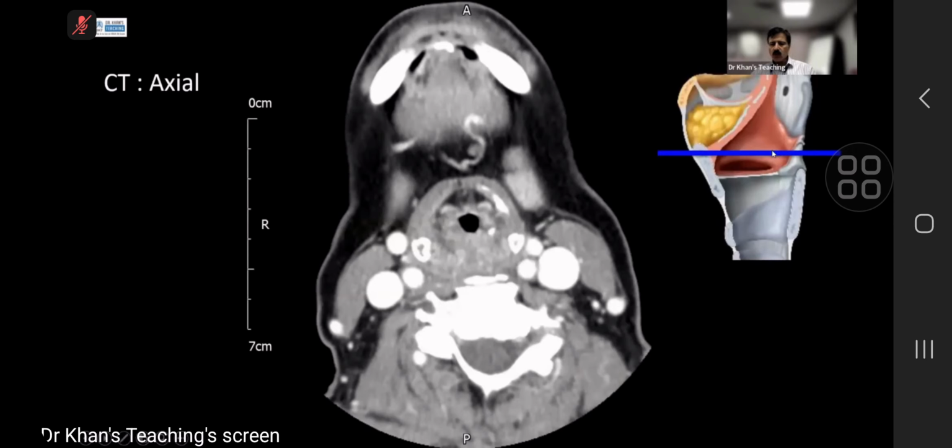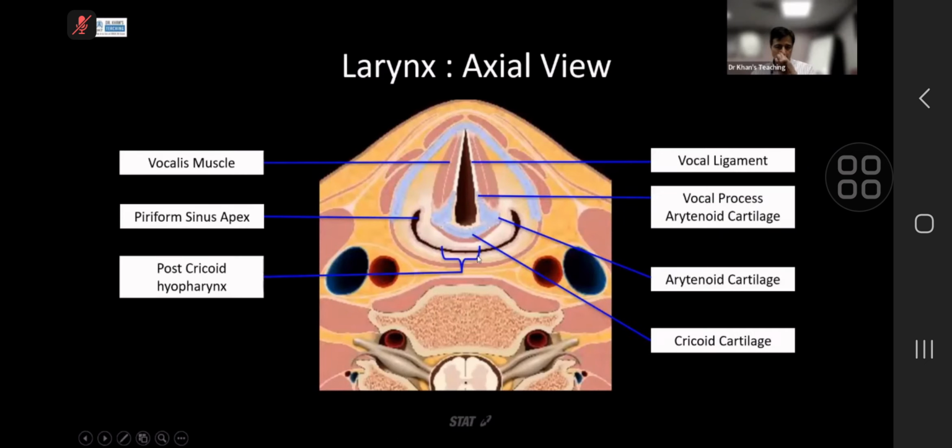So CT scan. Now this CT scan is just below that level, what was visible on that diagram. Actually, it is at the true chord level. Look at the airway. And this is how you can discriminate. It's not boat shape. At the level of the true chord, the airway will be boat shaped. But here you can see the pre-epiglottic fat is still visible. The paraglottic fat will be here, stretch of imagination, because there is no air. The piriform sinus and the hypopharynx is now completely collapsed. So next slice. Here you are.